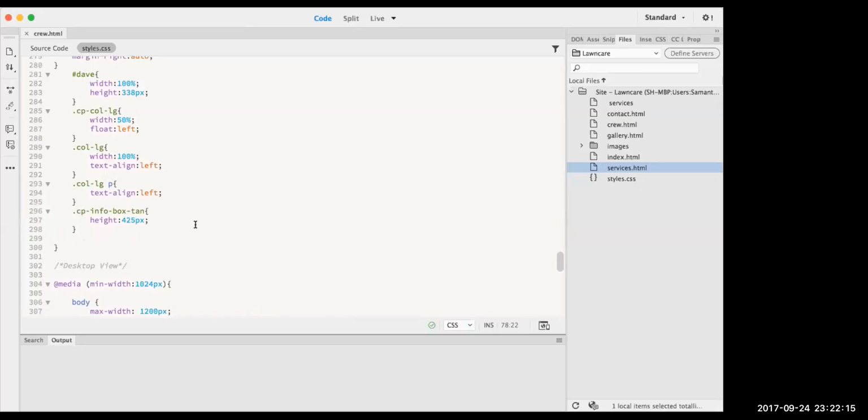Let's see. Did I put that in the wrong place? Oh, there should be CP info box 10, 425 pixels in height.